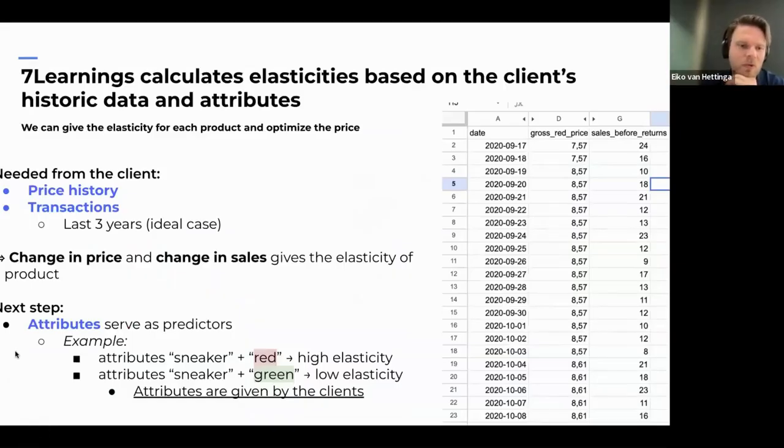some of the attributes that we're using to measure price elasticity. Especially transaction data and price history are important here, because we can then detect what is the change in sales when the price changed. And then what we are also doing is that we're using attributes to understand what products are elastic and which products are not. For example, it might be that certain colors are more elastic than others, and then we can measure it, and then we can apply it to products that are being sold now, and derive a price elasticity of demand for these kinds of products.